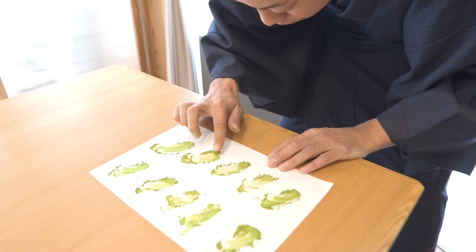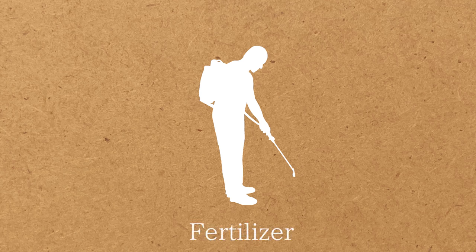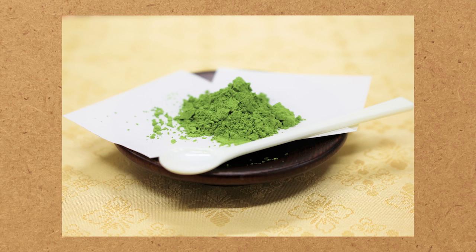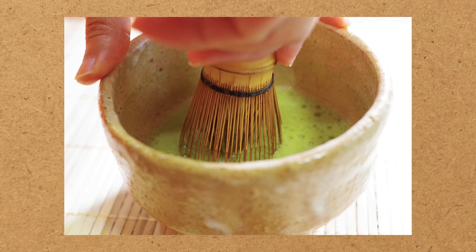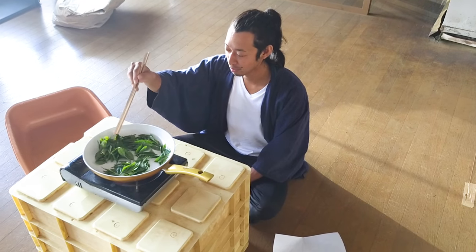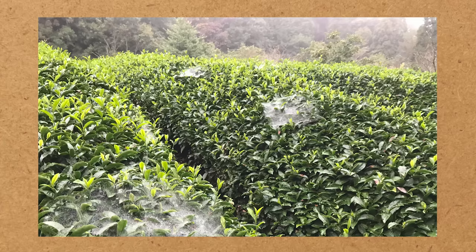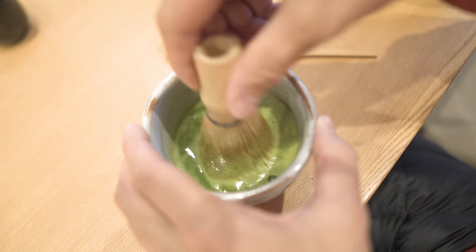After the experiment, I found that the taste of matcha is more closely related to the color rather than the price or fineness. As you can see from the table, beautiful green ones tend to be sweet, while light green matcha tends to have bitterness. According to a matcha farmer I know, there are various reasons, but one is related to fertilizer. By nourishing with fertilizer, matcha turns green and at the same time becomes sweet and delicious. On the other hand, if you don't give it much fertilizer, it will turn light green and the taste will tend to be bitter. So if you want to drink delicious matcha, vibrant green matcha might be great. However, he also said that if the leaves of matcha are sweet, not only humans but also insects would love them — so you have to use pesticides. Considering drinking matcha in a healthy way, I think it would be better to drink organic or pesticide-free matcha as much as possible.